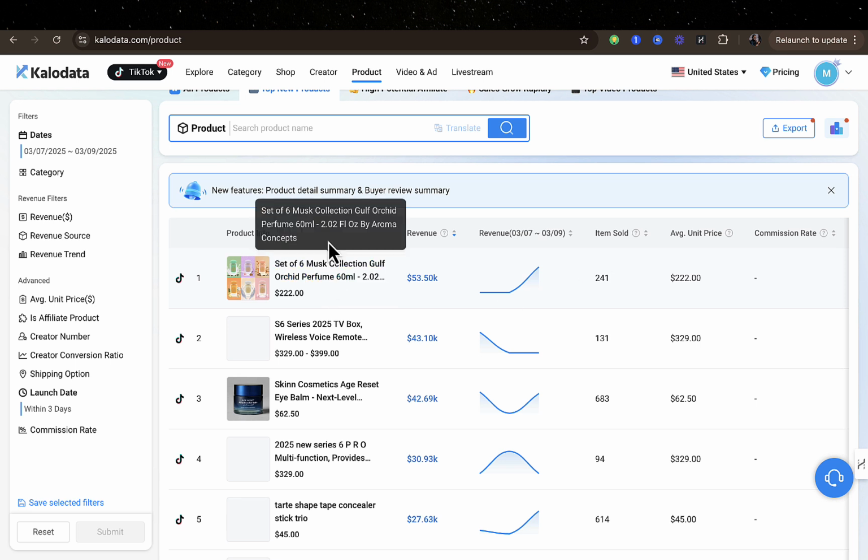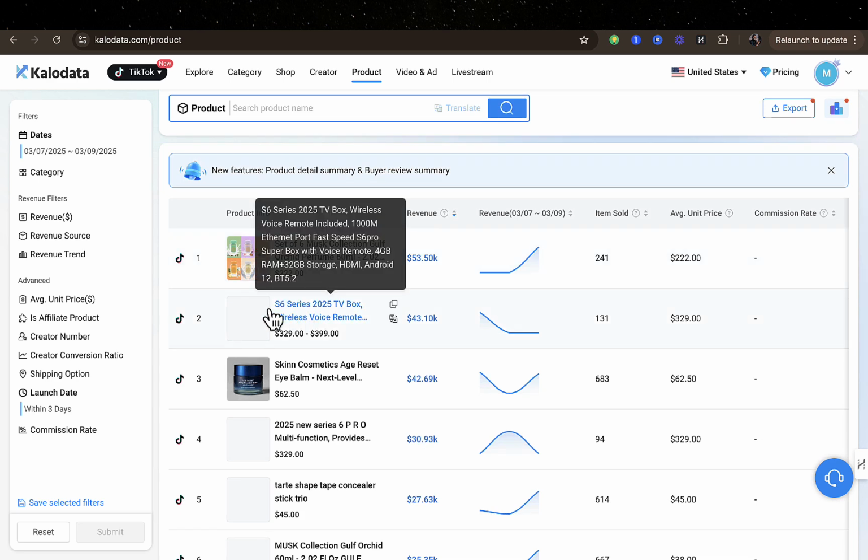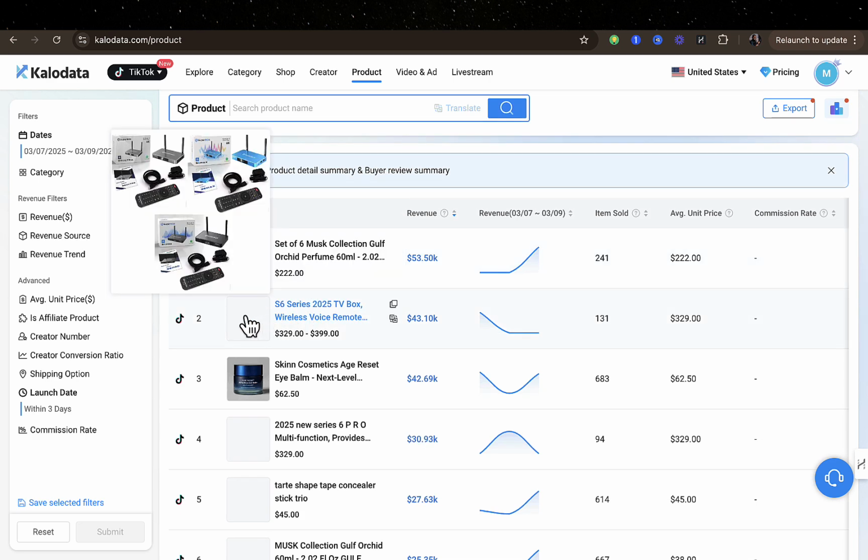You know how much you'll be making compared to selling a product of around $10 or $20 or $30 thereabout. So you can actually compare it with this particular one right here. So we also have another one, which is TV box. You can see this is the TV box, it's around $329, and if you're an affiliate on TikTok, you'll be able to see that these are the kind of products you actually need to sell, right?